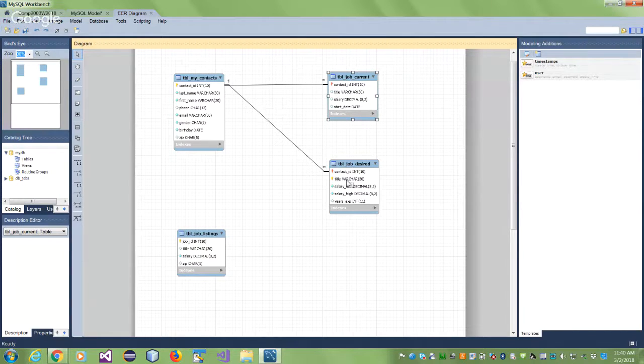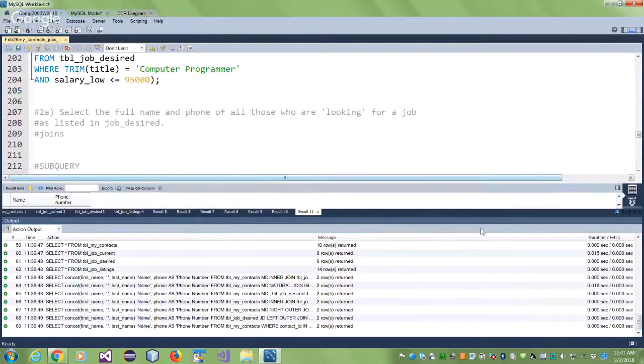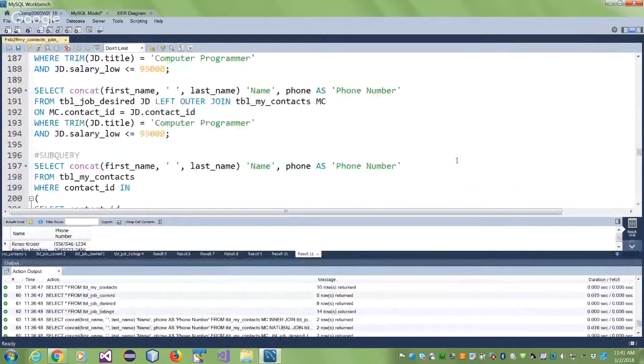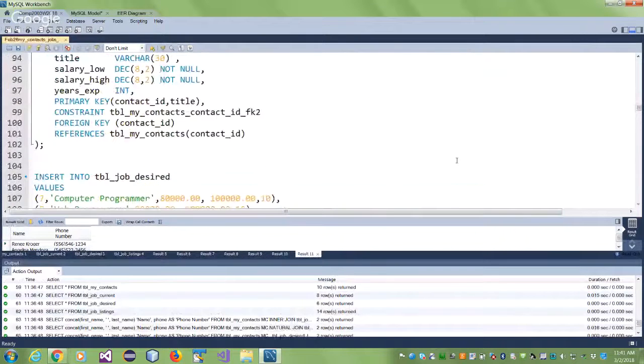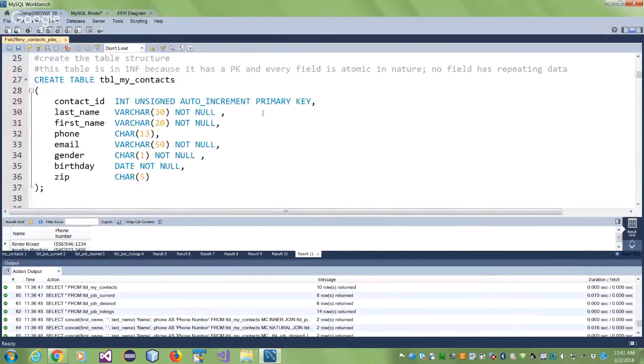The blue one also has a significance. I can't recollect it. See, notice there's a blue here, and then there is an empty blue here. I think it has to do with null and not null, if I'm not mistaken. Let me double check. I'm almost positive, but I could be wrong. It's been a while since I've used these diagrams. Let's see, is phone or are all the fields null and not null? Yep. Notice the difference? Any field that is not null has a blue filled diamond. And any field, zip and phone, can be null. They have a diamond, but only an outline. It is not filled.